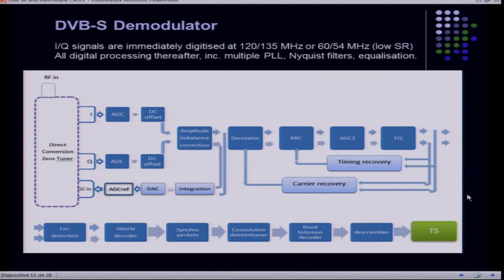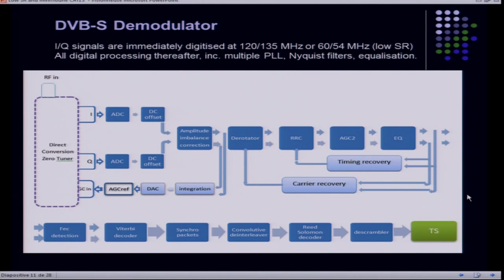The zero tuner gives me I and Q. I have two ADC, digital converters, that run at about 120 or 155. 120 if you have a 25 megahertz quartz, and 155 when you have a 16 megahertz quartz.